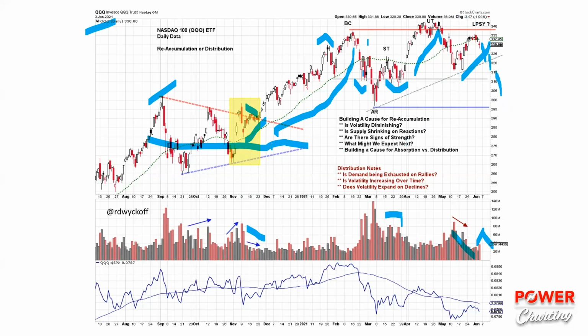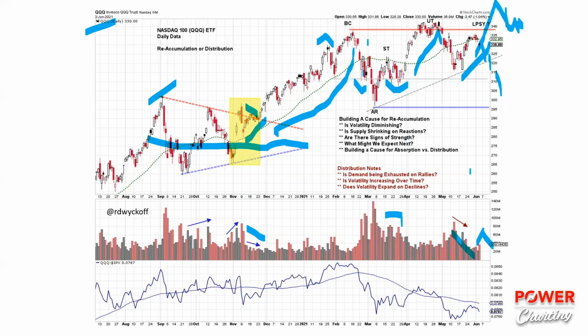So I would say this yellow box, this area here, is what we'd want to see next, which is a real dramatic demand-oriented advance with gaps in it potentially, and then an inability to correct again, but to go sideways. We would call that a jump and a backup, which might look something like this. So this would be a sign of strength.